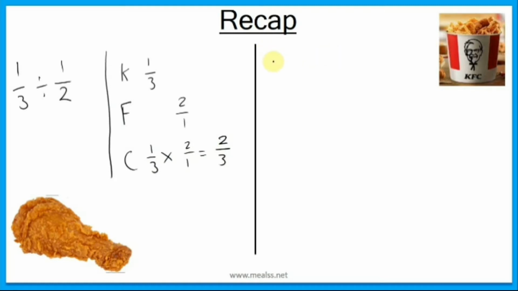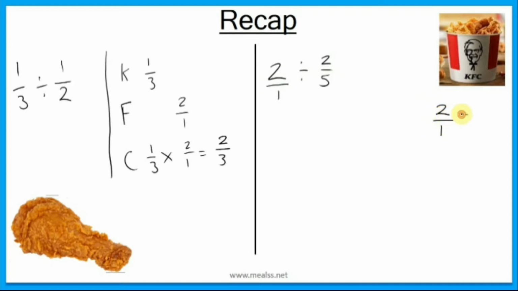Now, let me give you a different example. So let's say we're using a whole number this time. We have 2 divided by 2/5. Now, you might look at this and think, well, we don't have a denominator on the first one, so what do we do? Well, any whole number has a denominator of 1. And the reason for that, if I just bring it over here, is it actually means 2 divided by 1.